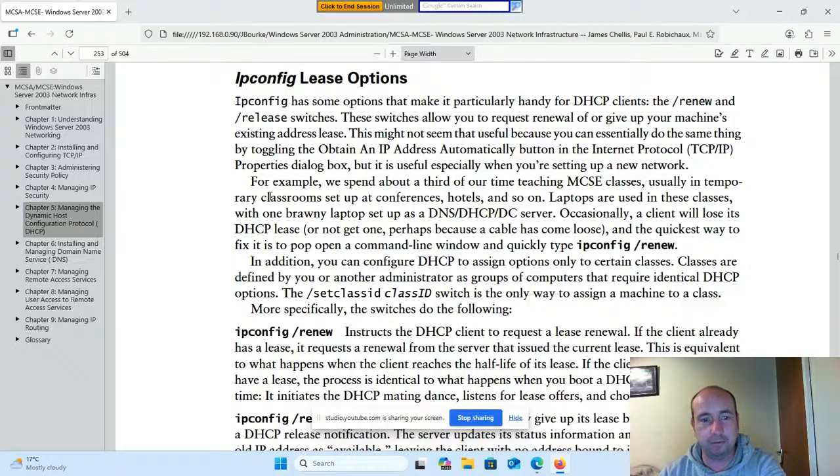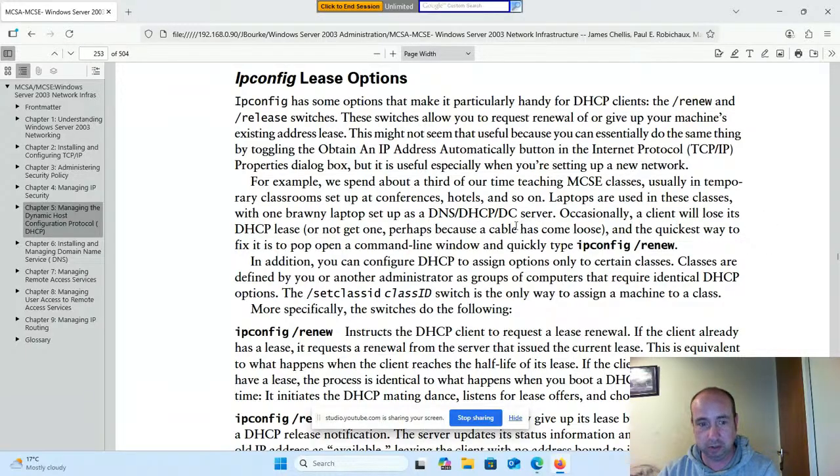a new network. For example, we spend about a third of our time teaching MCSE classes, usually in temporary classrooms set up at conferences, hotels, and so on. Laptops are used in these classes with one brawny laptop set up as a DNS, DHCP, DC server.